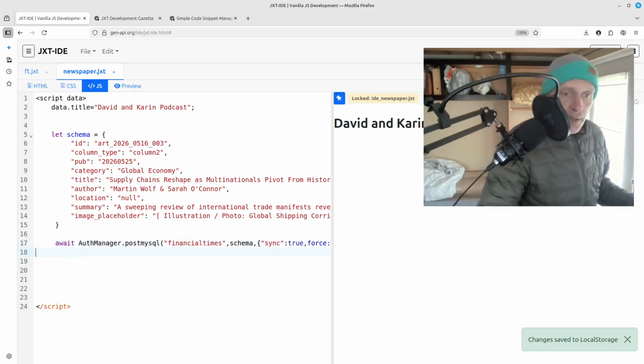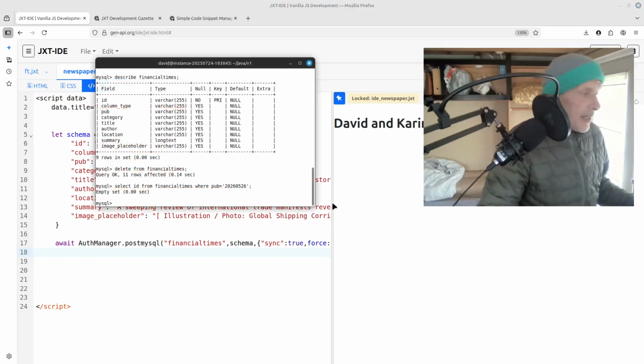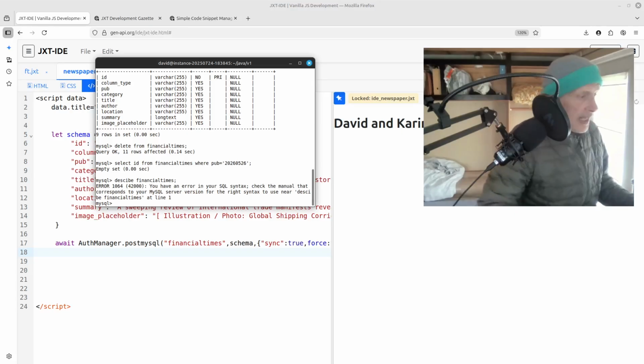So for example, if I logged into my SQL Oracle account, then we could look at that. So if I describe the table financial times, you'll see that it created this table for us.